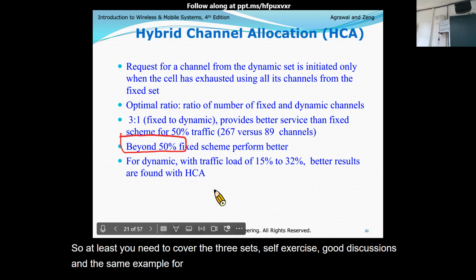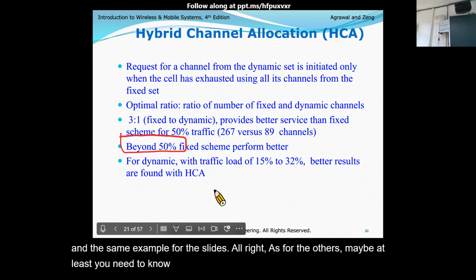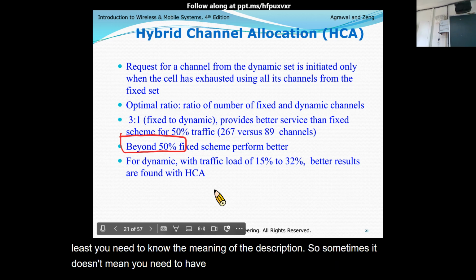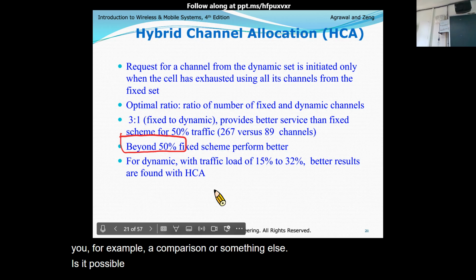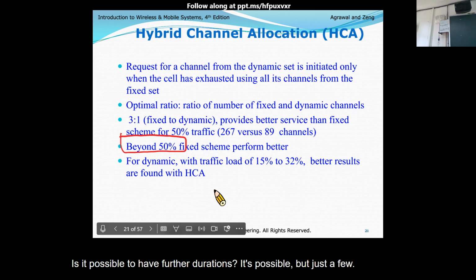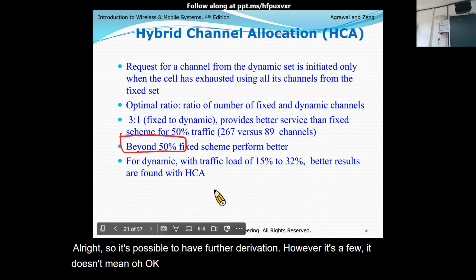All right. As for the others, maybe at least you need to know the meaning of the description. So sometimes it doesn't mean you need to have calculation. Maybe I ask you, for example, a comparison or something else. Well, is it possible to have derivations? It's possible, but just a few. It doesn't mean, oh, okay, there are many derivations.